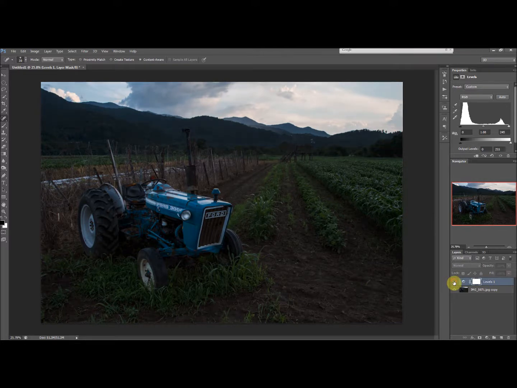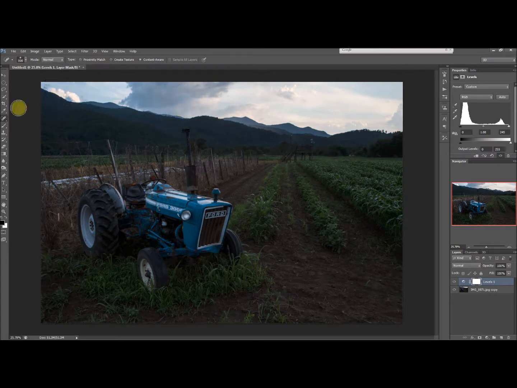If you want to see the original, you see the original there. This is what I've done to it. Now I don't like what it did to the sky. I really don't like what it does to the shadows in that area down there. We turn it on, but we've already got a layer mask, so we're just going to go in and paint the sky back out of there.